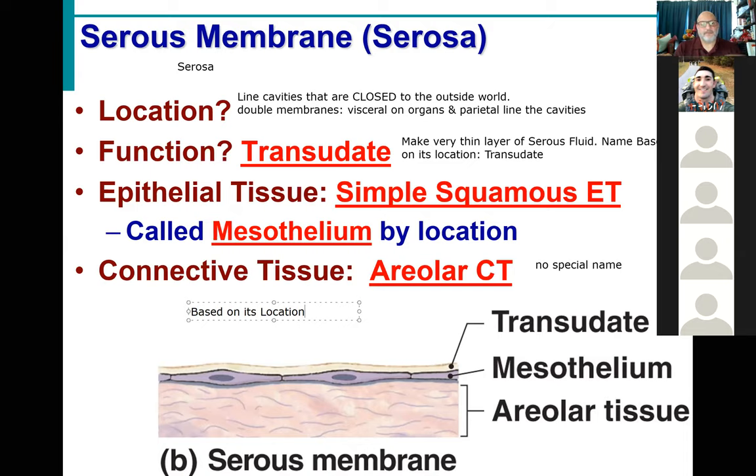Okay, so when you say the special names, never say simple squamous, correct? Correct, because that's a tissue type. Absolutely. So again, on this exam, let's do this. Notice on this exam, if I point my arrow here, there is only one possible question I could ask. Identify this tissue type. However, if I point my arrow here, there are two questions I could ask. Identify this tissue type, identify this tissue based on its location.